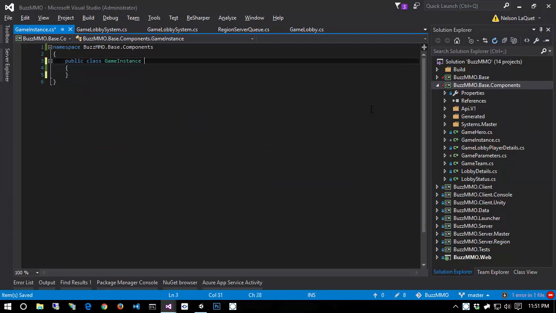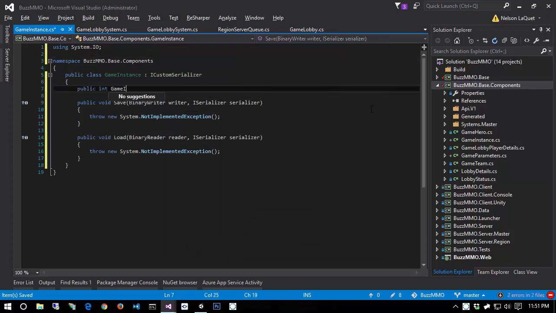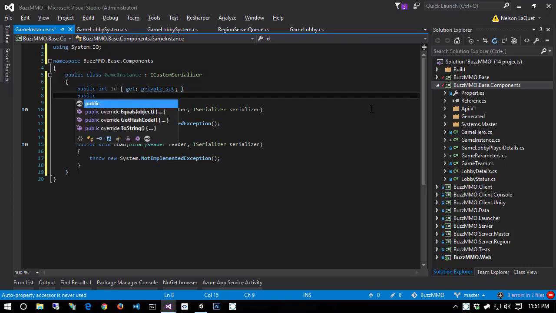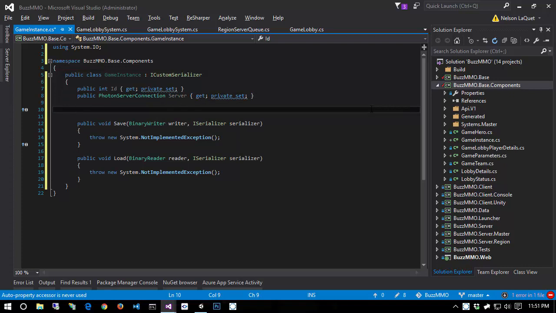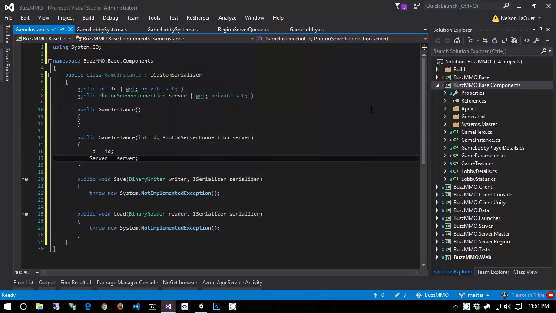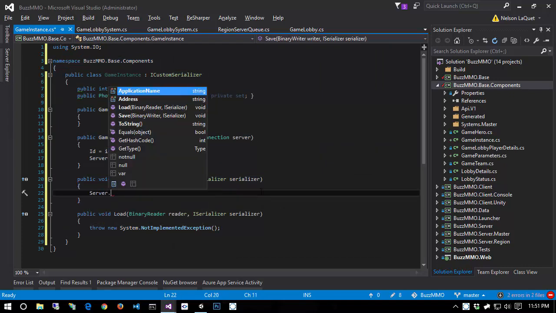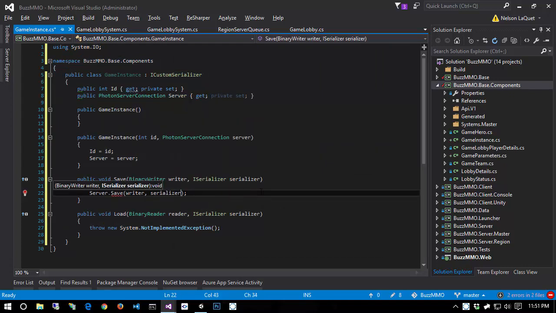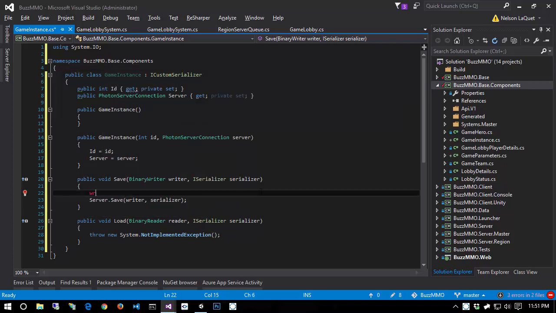So game instance will be a custom serializer, and it's going to have a public int game ID, or how about just ID, get private set, and it's also going to have a public Photon server connection server. Then we're going to create an empty default constructor, and another constructor that takes in both of those. To save it, we're simply going to say server save writer serializer. Well, let's do ID first: writer write ID.